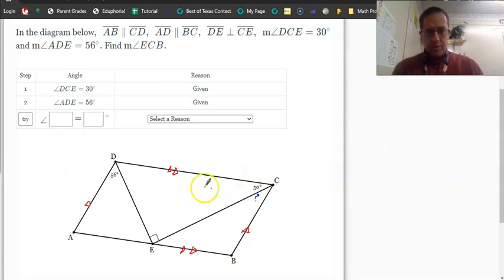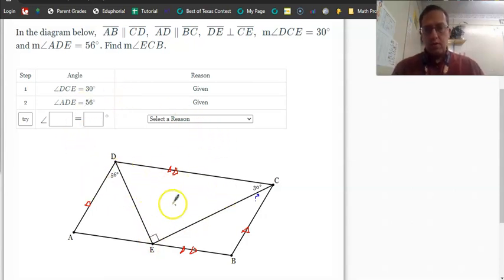Well, we've got some parallel lines, so we can probably use alternate interior, corresponding, or same side exterior, something like that. But this angle doesn't match up with any of the other ones, does it? It's because it's not on the same transversal. So that's no good. The transversal here is EC, and it would be one of these. I don't know. It doesn't work. So let's see if we can find one of these other angles.